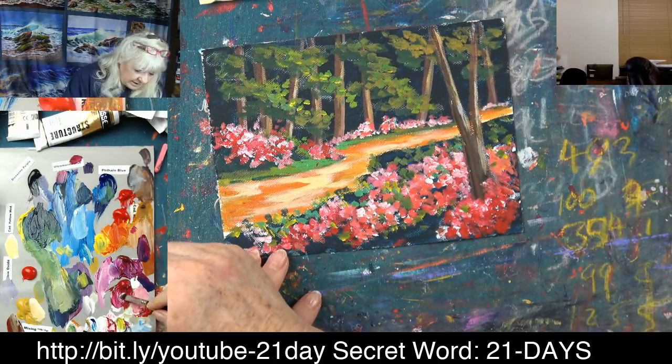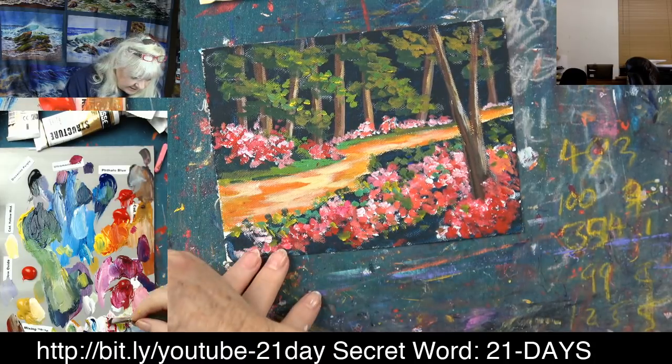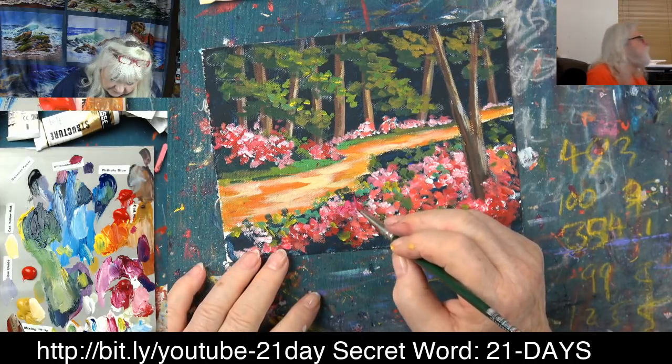I'm going to touch up some of these flowers now with some of these magenta colors. I think they're so pretty. Let's do some magenta on these. I think these were more reds, but let's just change.